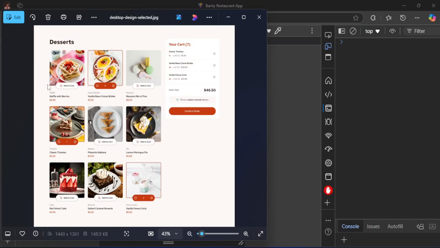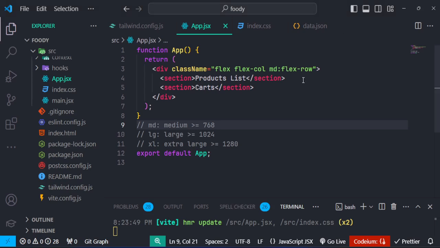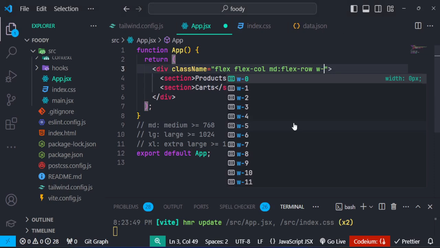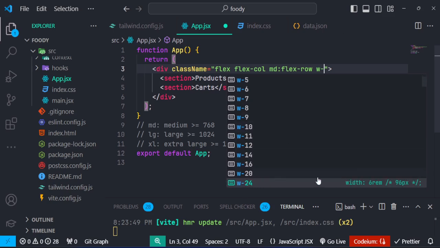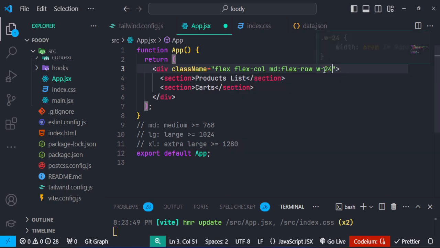So another thing that we have here is that you can see the width of this stuff is not going more than around that 200. So how can you change the width of the element? So in Tailwind, we have W, then W followed by a hyphen and followed by the number that you want to use. As you can see, W-24 is the same thing as you using width of 6 rem. So if I pick 24 here, what does it mean? It's going to generate this CSS behind the scenes, and the value there is going to be this width of 6 rem, which is this 96 pixels, which is really small. But what if Tailwind doesn't have the value that I want to use?